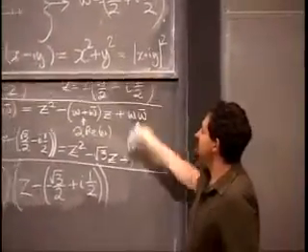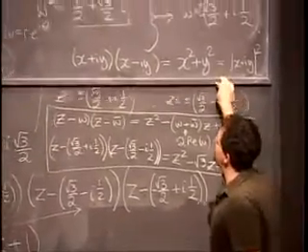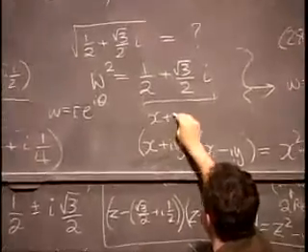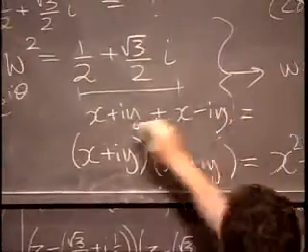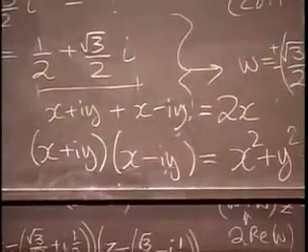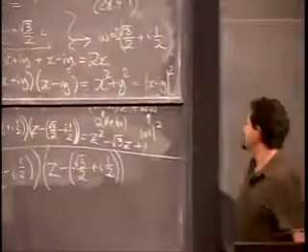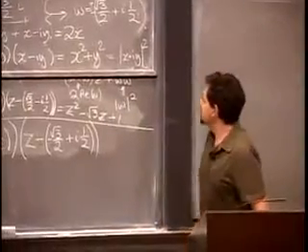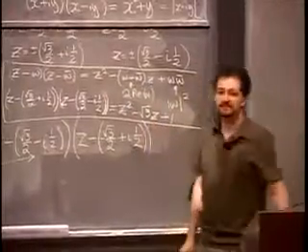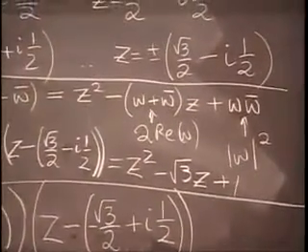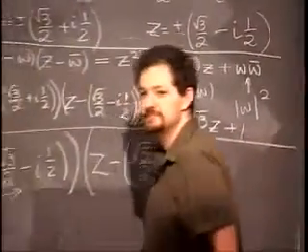Now you want to see why w plus w bar is also a real number. Okay? So if I just take x plus iy up here and add it to its conjugate, the iy's cancel out. You just get 2 times the real part. Any number plus its conjugate is just twice the real part. Any number times its conjugate is its modulus squared. So actually, in both cases, you get real numbers. And that is why this expression here is a real quadratic. That's why that conjugate trick works. If you group the roots by conjugate, you get some nice stuff happening. Any other questions about this?